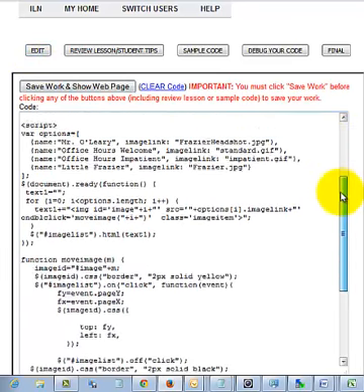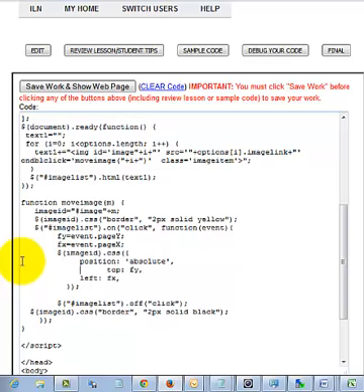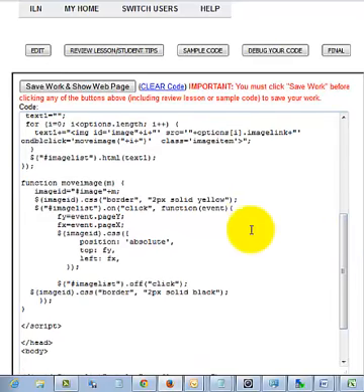So I need to actually attach and say, no, I want this position to be absolute, which means that it's going to go wherever I put it based on the top and left rules. So now, once I attach this position absolute, I can then send it 100 pixels, 200 pixels, and it's going to do it right. Okay, so that's one thing.